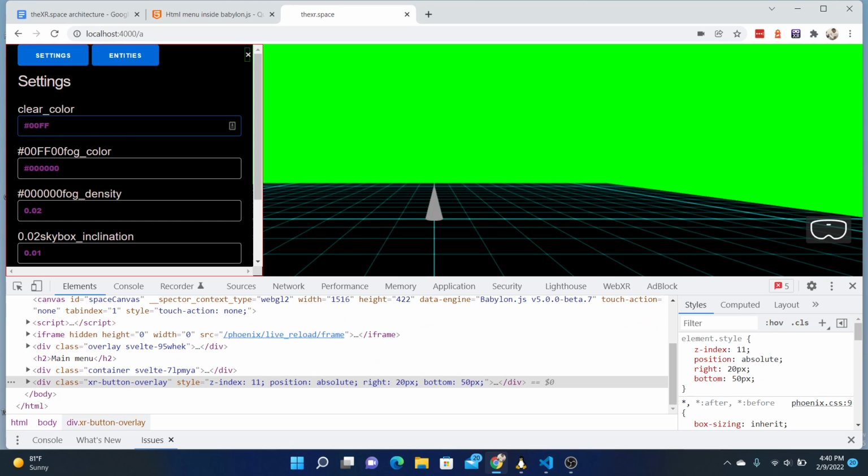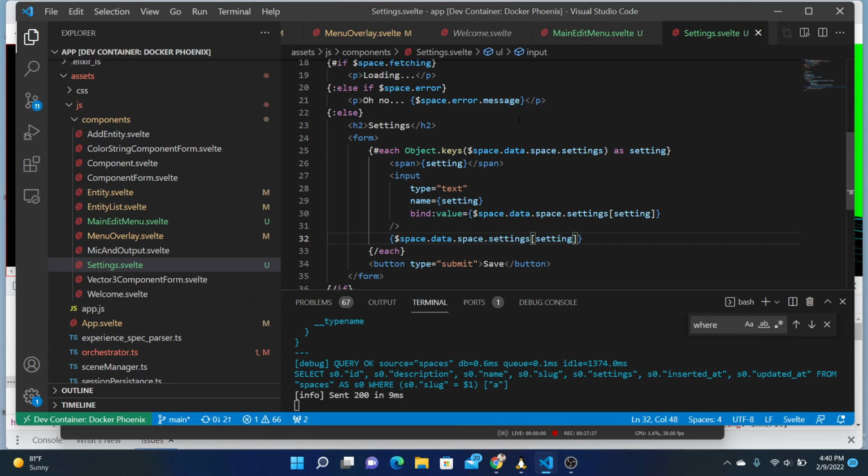Yeah, it's not changing. Yeah, these don't change. So we're not binding the values here.